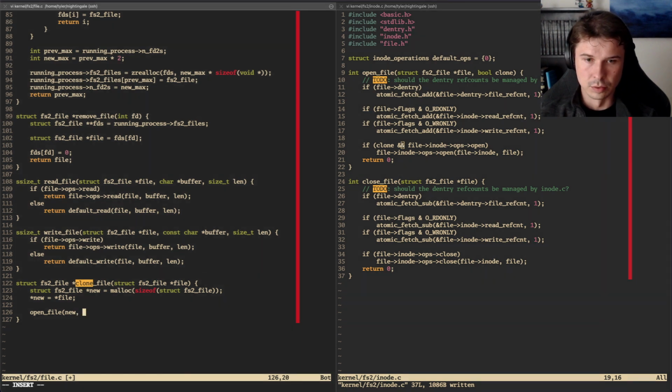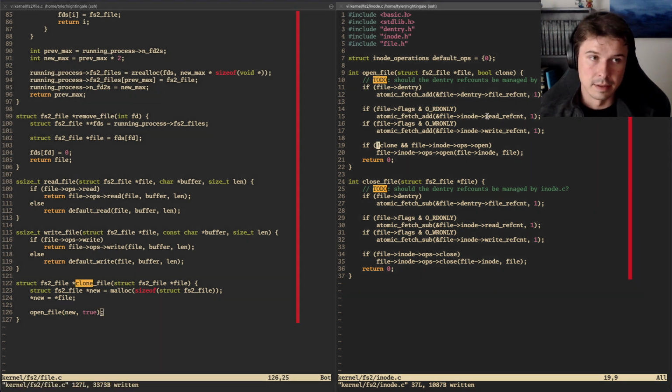Open file new true. If not clone. I know, now I have to go update. So, and then that sets the read-only flag, the write-only flag, the directory entry flag that does everything correctly. Close does not have that problem.